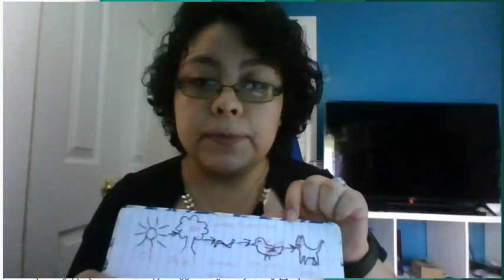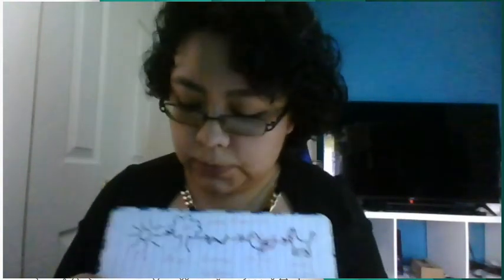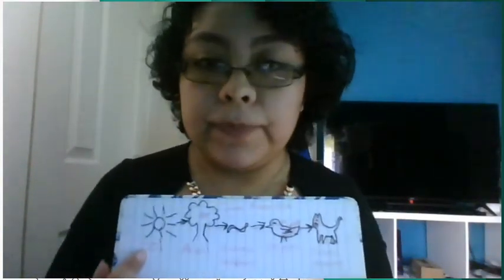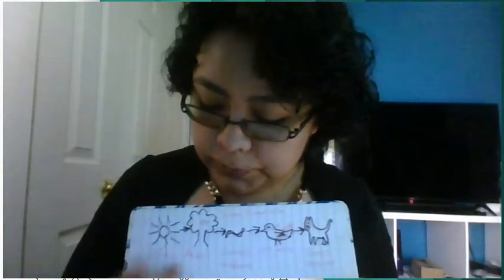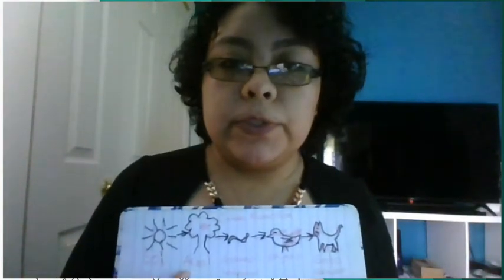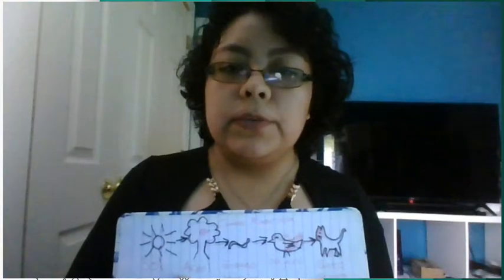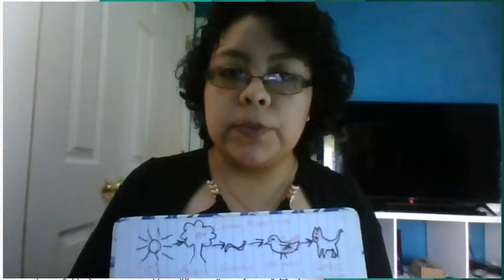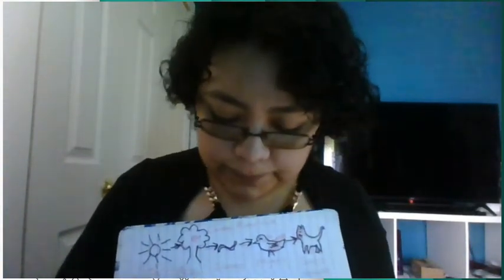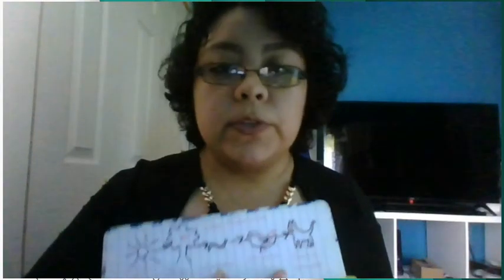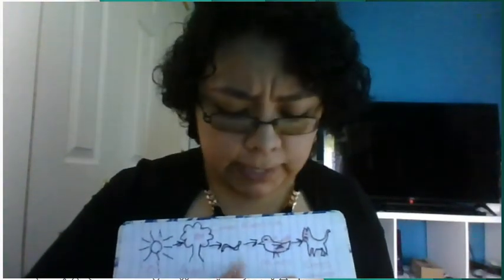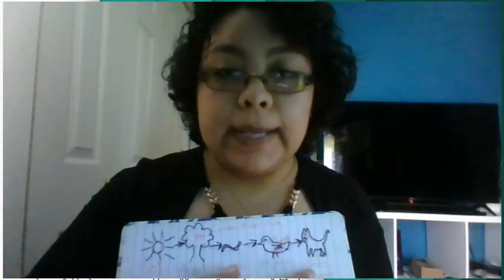All energy comes from the sun. So this is where we start our food chain, right here. Then we're going to go to a producer. Producer means they produce their own food. They make their own food using photosynthesis. That's why the producers are plants. Then we have the consumers. The consumers are animals. I have a caterpillar, a bird, and a cat.